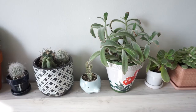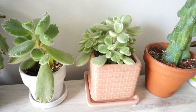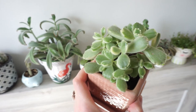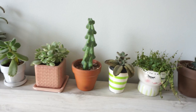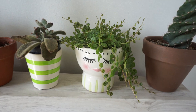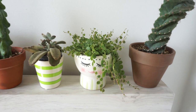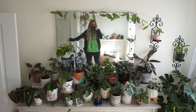I have my bunny ear cactus in the cutest pot, a kalanchoe I think is a chocolate soldier, my two bear paws — a regular and a variegated bear paw. They've grown so much; if you don't have a bear paw you need to get one, they're so easy and cute. I have my booby cactus, one of my favorites. Then my teddy bear succulents, which are another kalanchoe. I have my string of turtles, which I got about a week or two ago — I put it in a really cute pot that looks like it has hair. Last on the headboard is my spiral cactus, doing really well.